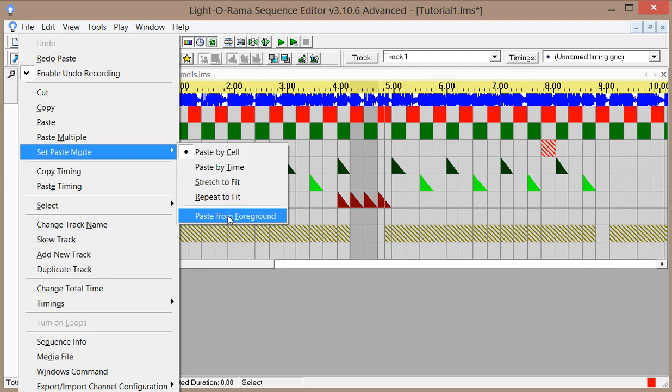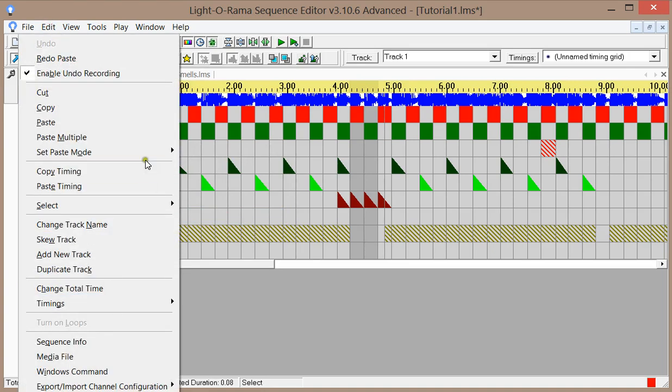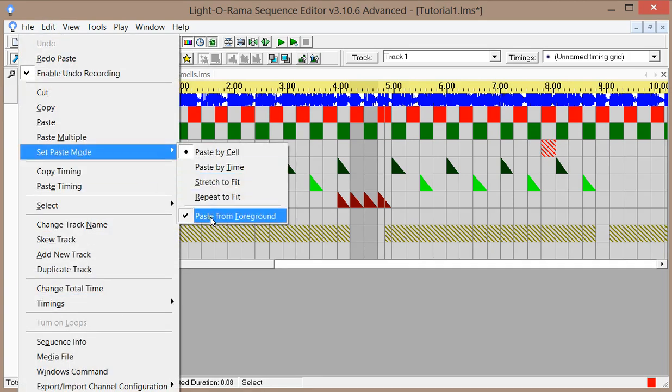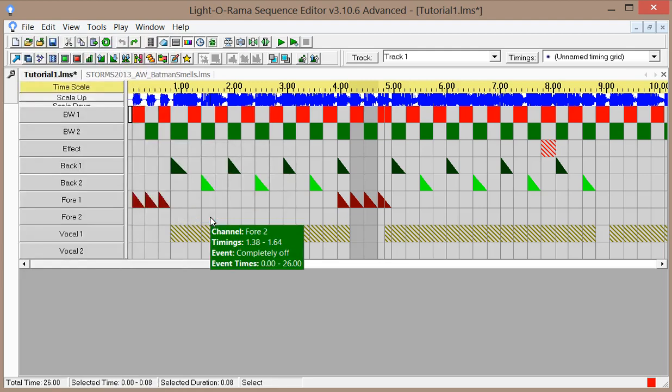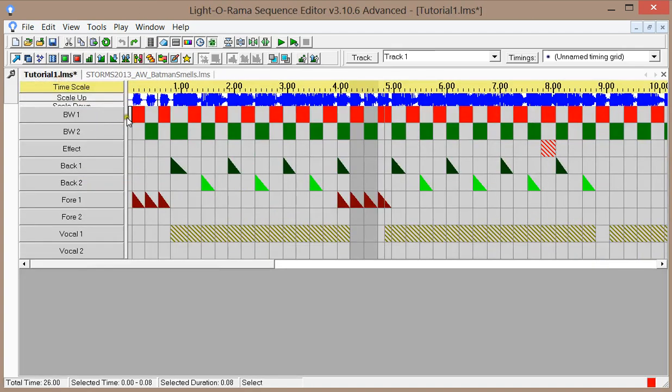Paste from foreground, what that means is if I have this unchecked, it's going to paste in the empty space as well. If I turn that on and then I do a paste, it's not going to paste in the dead stuff. So if I have stuff there before, it's going to layer what I'm pasting on top of it. So it's important that you have the timing right, which means you've got to have the exact same song. Okay, and this looks pretty close.